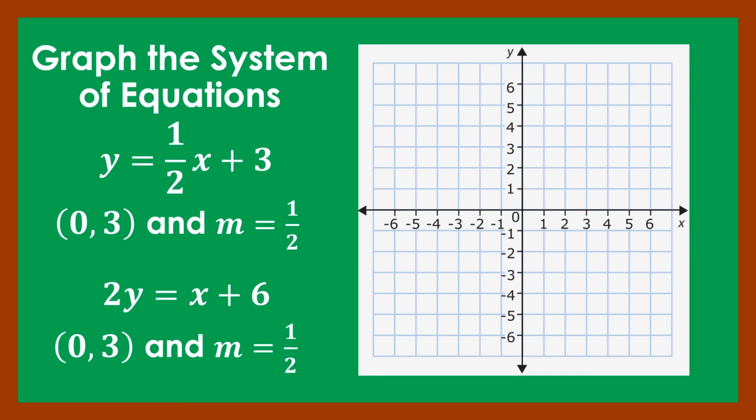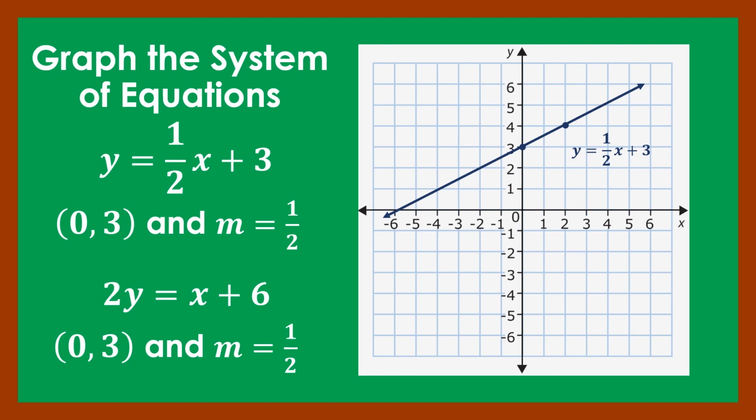Now, let's graph the equations. So, uunahin natin yung first equation. Yung y-intercept niya is 0, 3. So, magsa-start tayo sa 0, 3 na point. So, 1/2, since positive yung slope niya, we're going to have a slope that is rising from left to right. So, we're going to count yung rise natin upwards. Then, yung run naman natin, we're going to move the point towards the right. So, rise is 1. Then, we're going to run twice or 2 units to the right. 1, 2. So, pwede natin siyang i-connect. And that would be our first equation. Y is equal to 1/2 x plus 3.